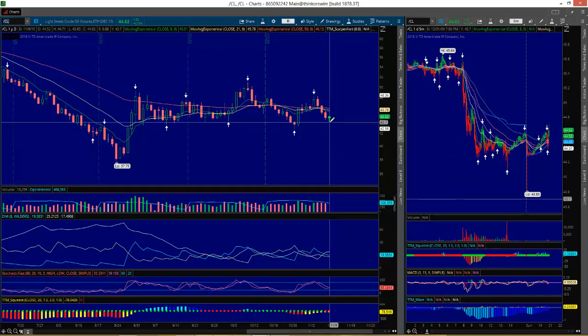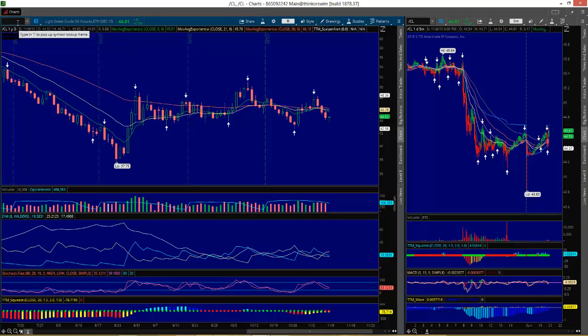Good to play USO and some of the other companies such as Halliburton, HAL. You can play Schlumberger, which is SLB, and Baker Hughes, BHI. Those are all good names to play. Plenty of oil names out there to take advantage of the drop in the price of oil. With that said, let me jump into the first ticker.